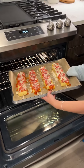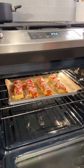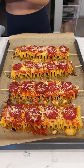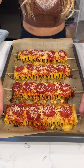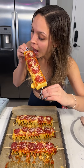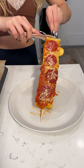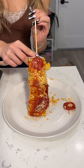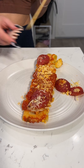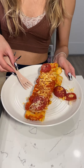Now pop these babies into the oven at 350 degrees for about 20 minutes and you'll see what happens. Look at that — that is perfection. That's so good. I love making this for my guests because look how easy it is to eat. You can either just bite it like that, or super easy — just grab it and slide it all the way off. Look at how perfect that is, guys. Delicious. That looks absolutely fantastic.